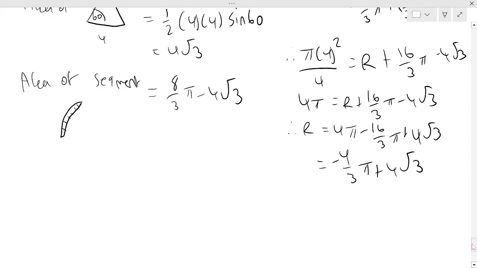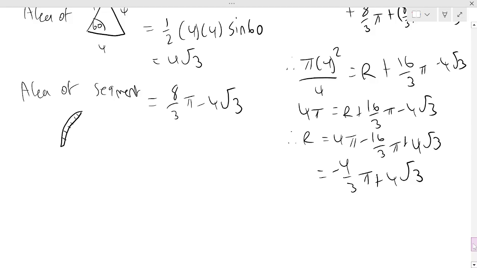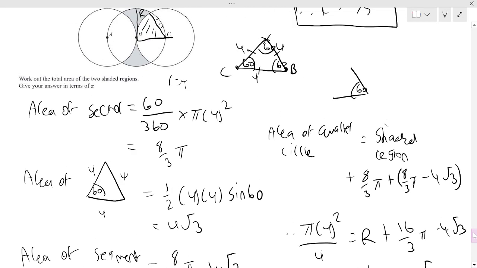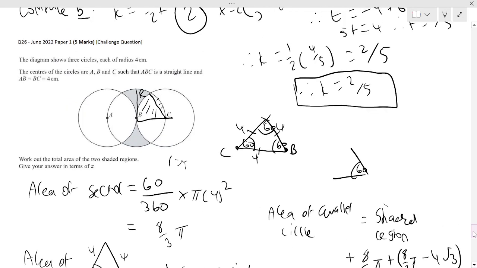Okay, cool. So that's the region, right? That's the quarter of a circle here, this R here. But it's going to be 4 lots of R because it's going to be here as well, R. Then if we continue it down, R here and R here. So there's 4 shaded bits of R.